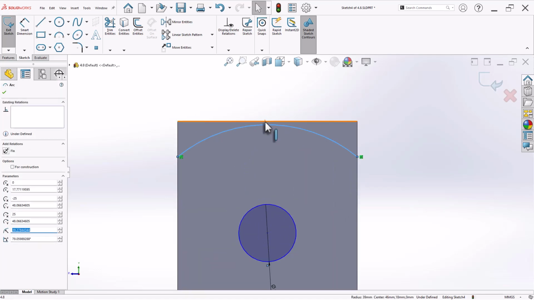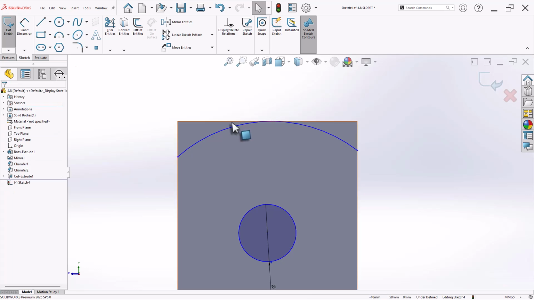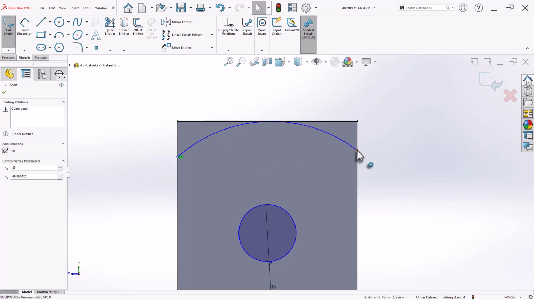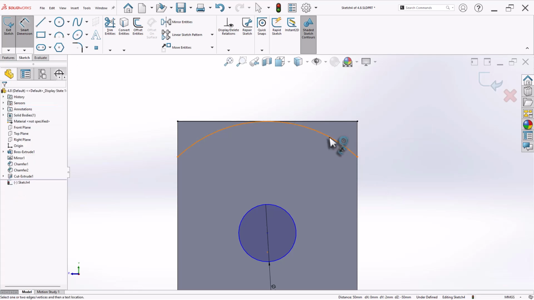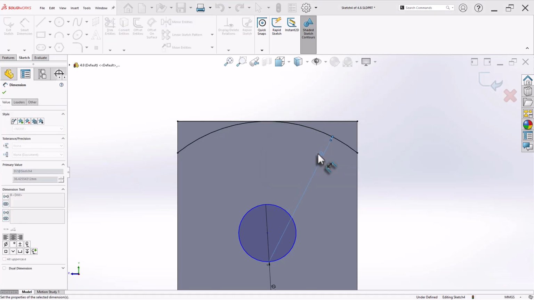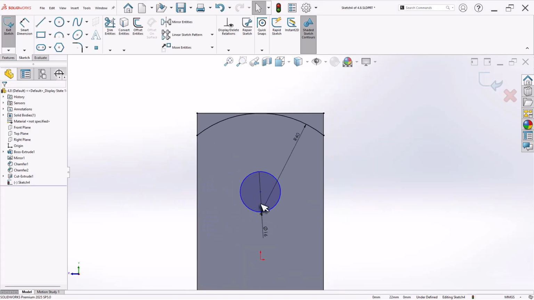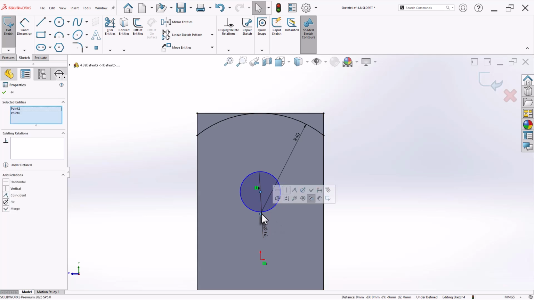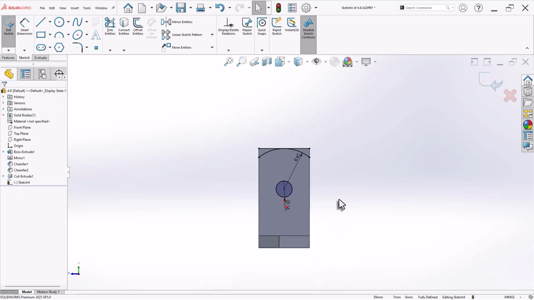Make sure this line is tangent to the top line. Also make sure these two endpoints are horizontal. Let's give the radius 40. And also let's make these two centers coincident.